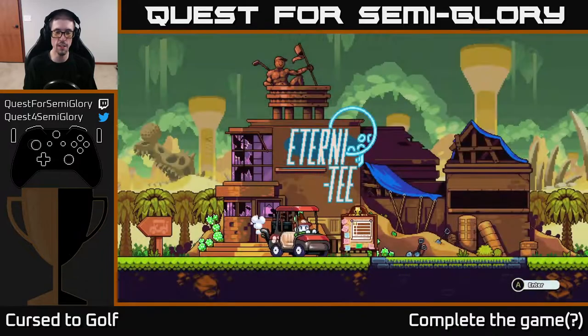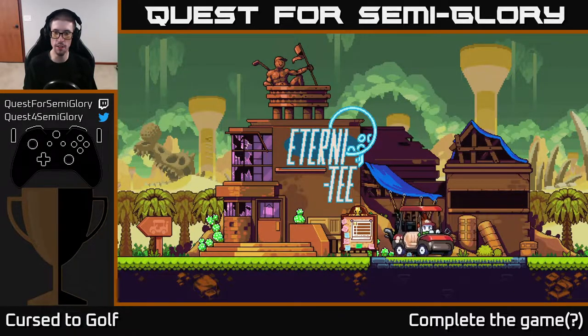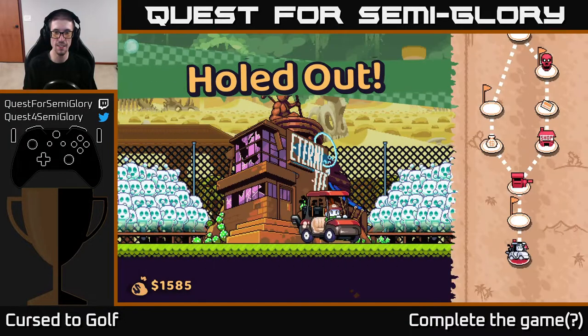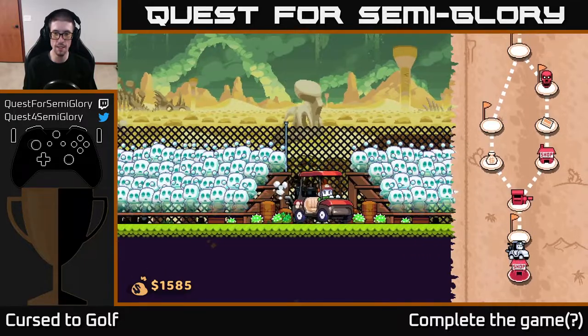Okay, let's practice with that ice ball one a little bit, because I'm curious to see... Oh, there's no driving range on this one. Okay, never mind. It's fine. We did it! We made it back to the Oasis.